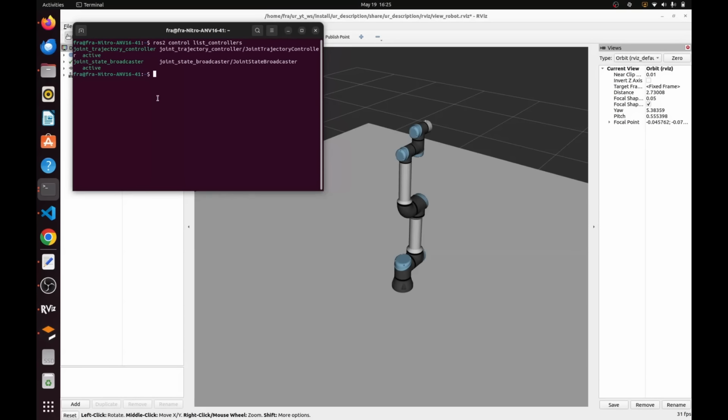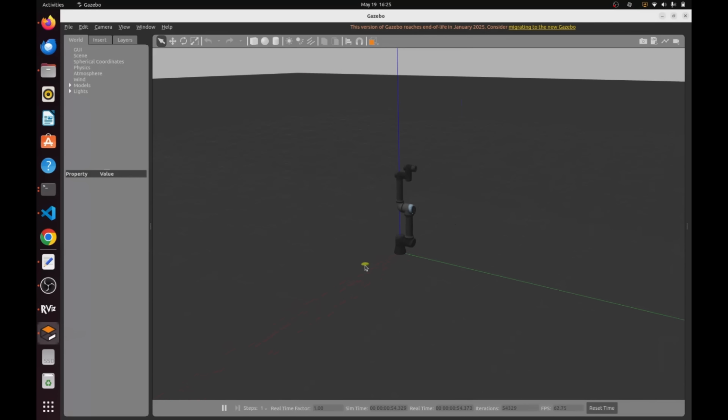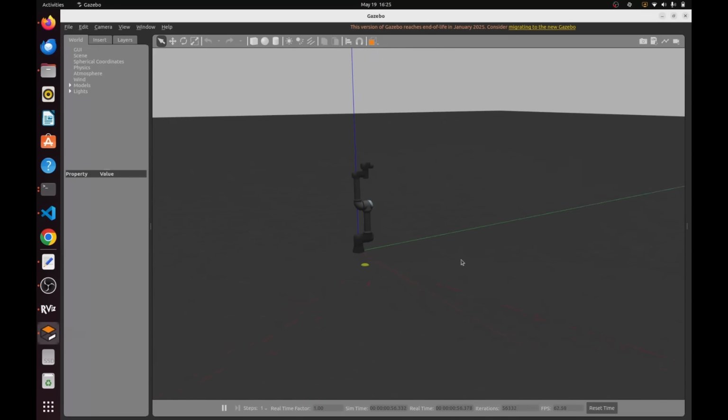So we have a joint state broadcaster and a joint trajectory controller. Basically the joints are publishing this type of message. Let's send a command to the joints.